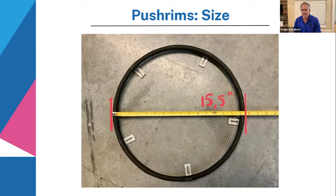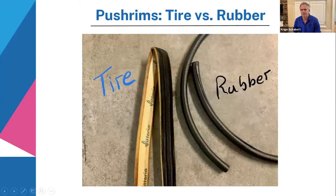Can we flip to the next slide? Tire versus rubber. Okay. This is going to be a choice that's really a personal feel, whether you're going to use tire or rubber. On the left-hand side, you're going to see tire. So you're going to have your hand rim covered by either one of these.